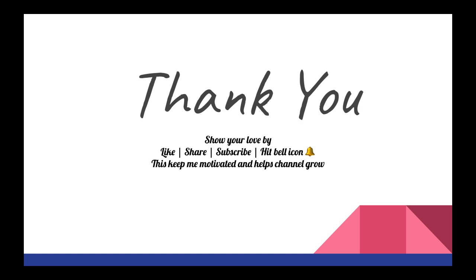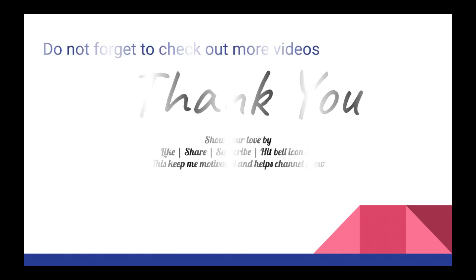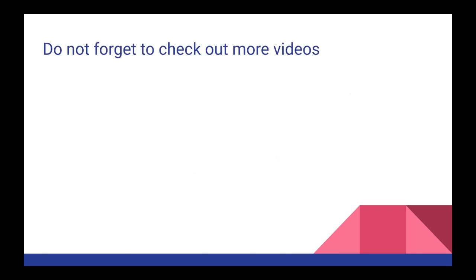But what if the array contains one duplicate and one missing number? In such a case, how could you find the two numbers, one which is missing and one which is repeating? To know more about it, click the video on the right, and I'll see you in the next one.